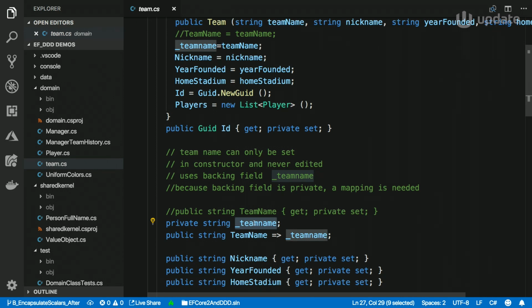So if it's underscore, and it doesn't matter about the capitalization, but the name matches the property. So when Entity Framework is materializing data, it will be able to, even though I don't have a setter anymore available on team name, right?